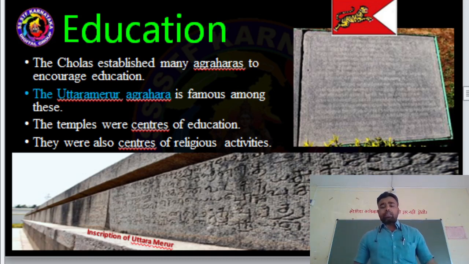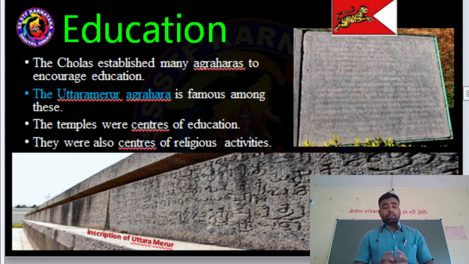Now let us discuss the education of Cholas. What kind of education was given during the time of Cholas, that is important, we have to understand here. The Cholas established many agraharas to encourage education. My dear students, an agrahara is a colony of Brahmin people where they are living. So it is a colony of Brahmins, and that colony was called an agrahara. In the agraharas, education was given during the time of Cholas.